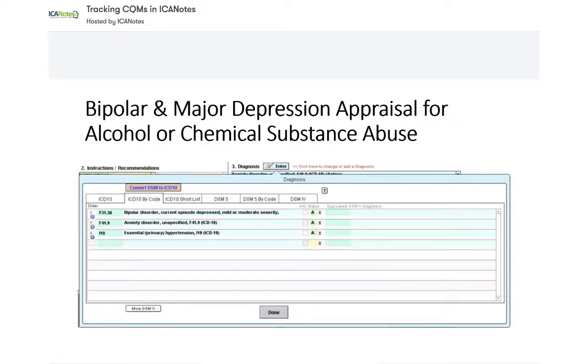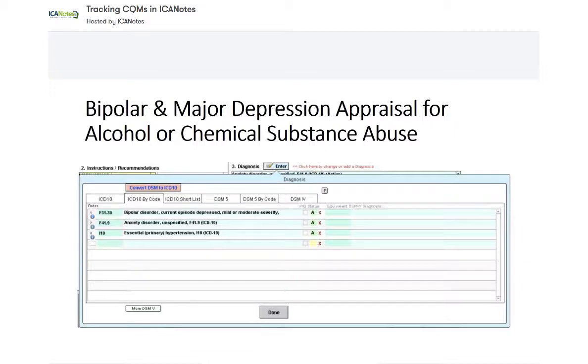The denominator statement for that equals your initial population. The denominator exclusions are none on this. Now your numerator, again, we're always dealing with your numerator here. Your numerator is patients in the denominator with evidence of assessment for alcohol or other substance use following or concurrent with a new diagnosis, or prior to or concurrent with initial treatment for the diagnosis. The denominator exceptions on that are none.